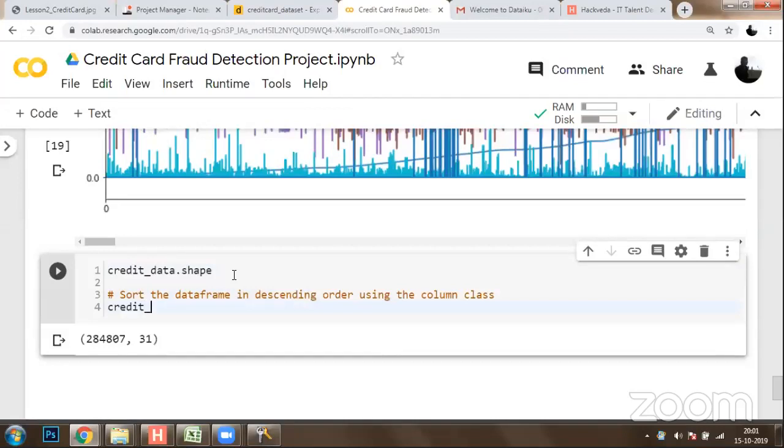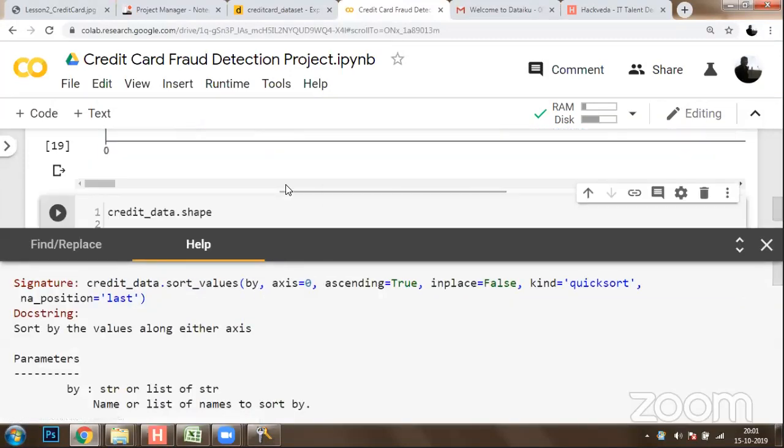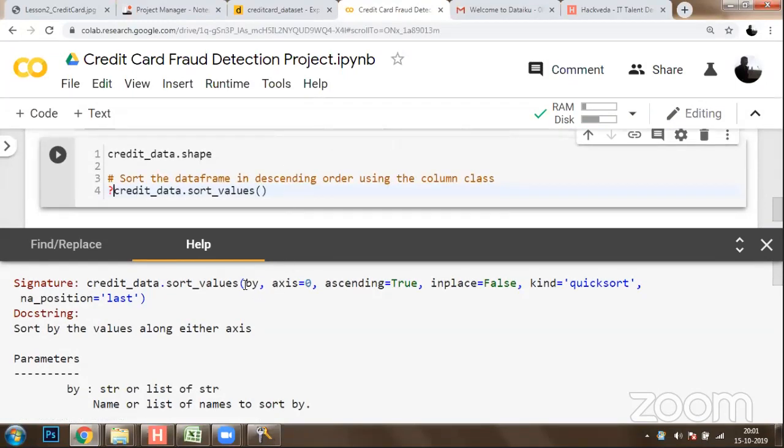We're going to use credit_data. There is a function known as sort_values. You can sort the values. sort_values is a function in which you can provide the name of the column, so you can give a by column. By could be a string or a list of strings.